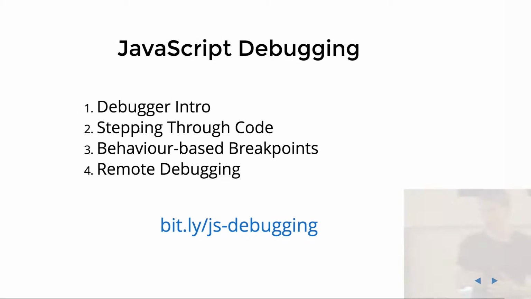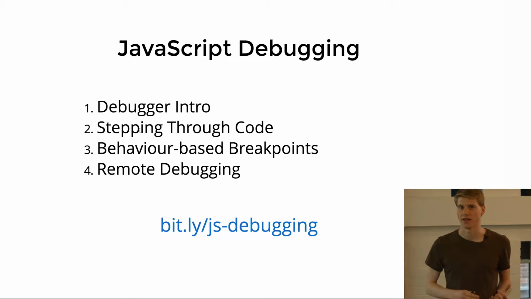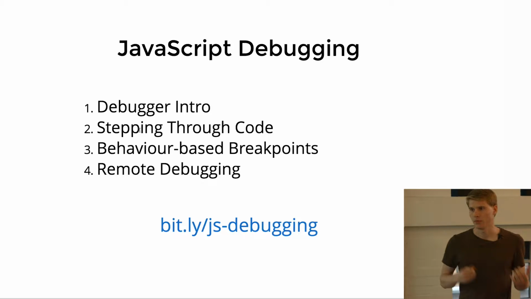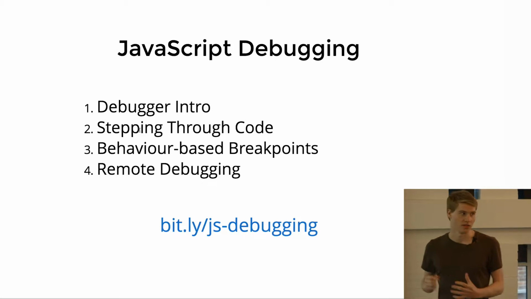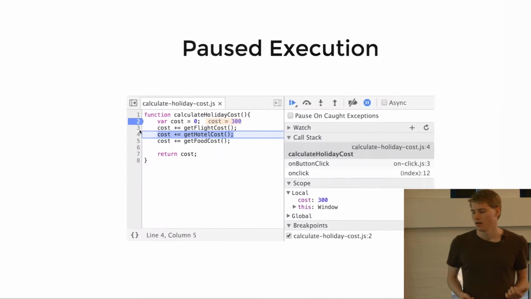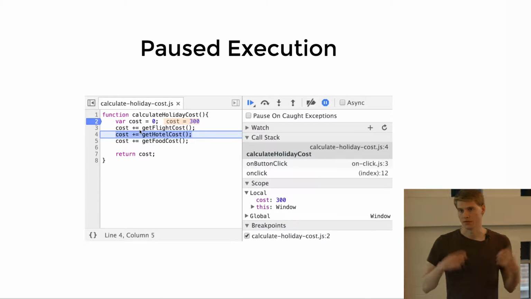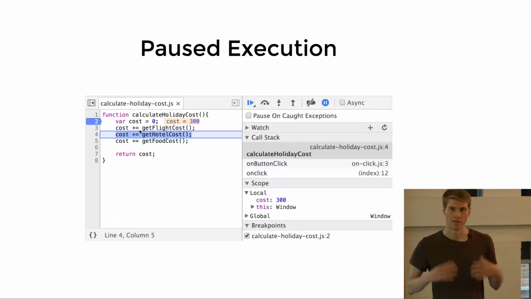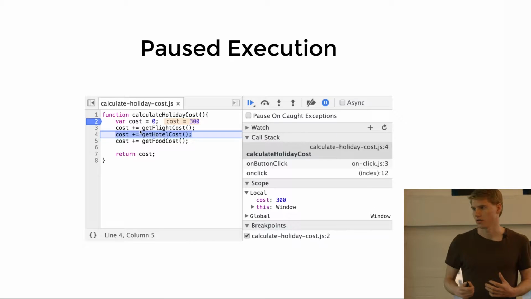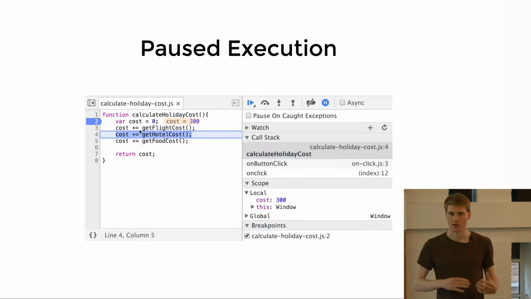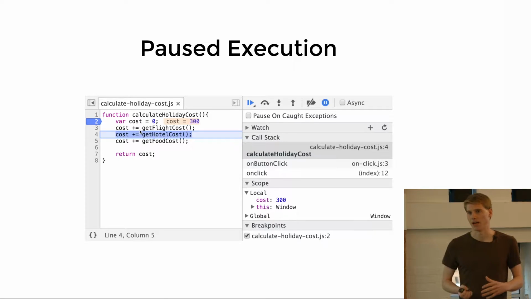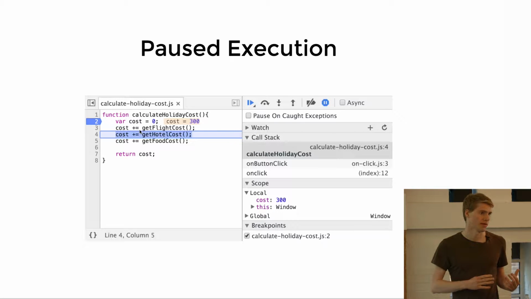So I want to focus mostly on some of the less well-known features that are inside of DevTools. But to begin with, I'm just going to go through the fundamentals and try to point out some of the less well-known features in DevTools. So the main feature is that it allows you to pause execution and then step through your code line by line. And that enables you to observe your code and see at what point things start going wrong. So at each point, it shows you the local variables, and you can see if their values match what you expect them to be or if it's something different.